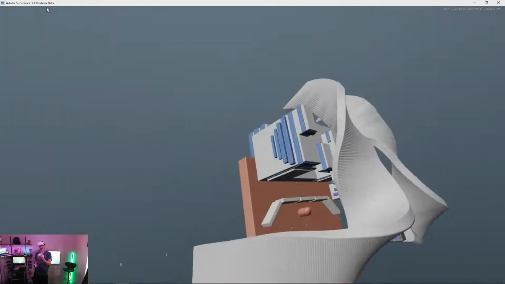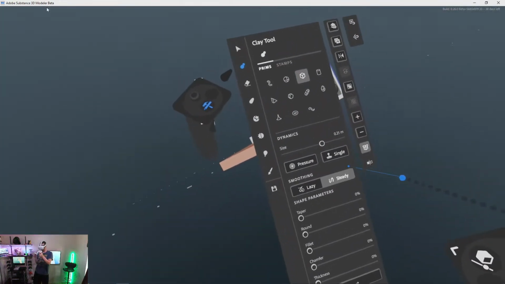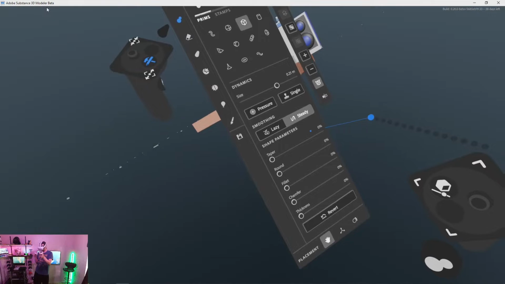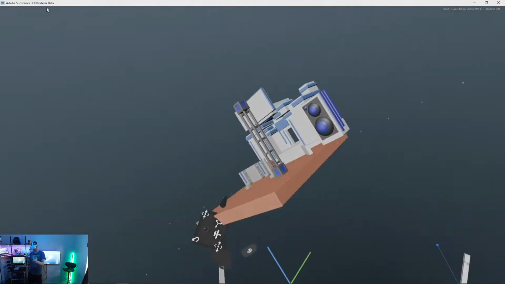Hey, that's looking pretty good. I gotta make sure that it gets smooth. I guess I'll have to spray smooth it after I make it. It's okay.